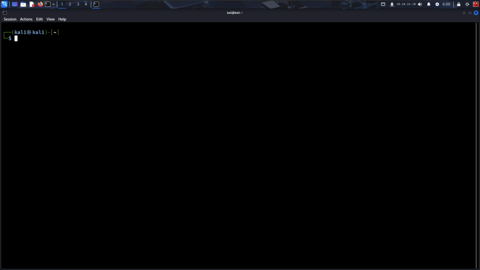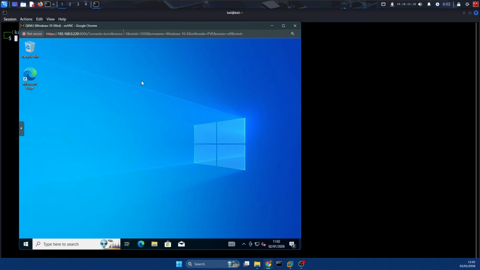Today we're going to be looking at the SMB protocol. We'll take a quick look at what it is, and then we'll look at the fun stuff: looking for any potential misconfigurations by using tools in Kali Linux. So let's just get into what it actually is. I'll set up a couple of Proxmox VMs just to demonstrate it a little bit.